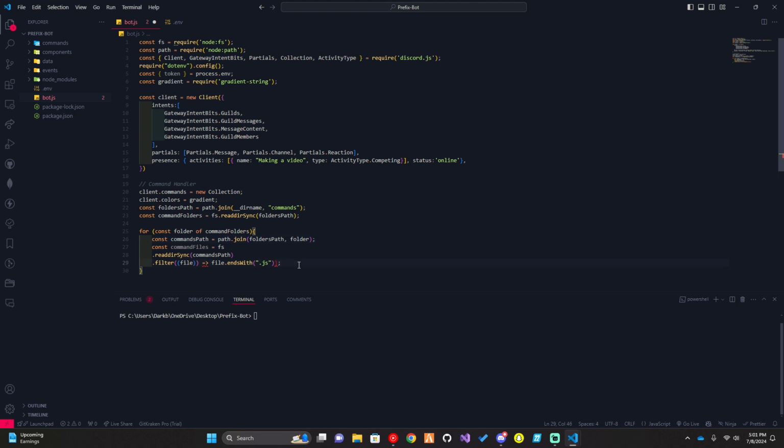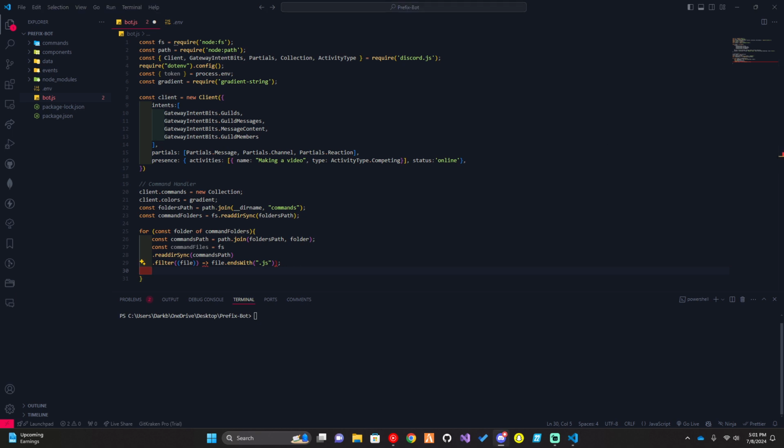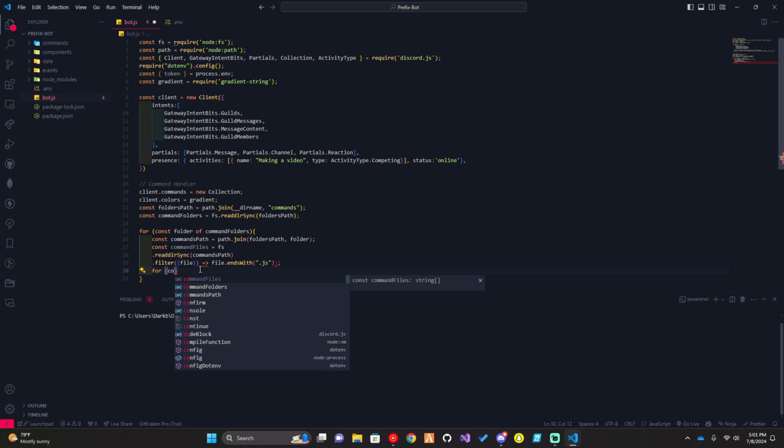Okay, so keep going here. So now what we want to verify... no, getting ahead of myself. Right now we want another for const. This time we're going to do our files instead of our folder.